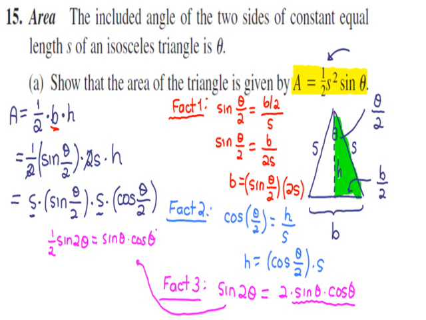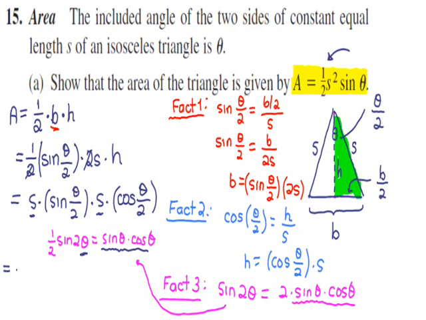Now, this is really the critical stage because we're there. We have pretty much what we need. The problem is we notice that in our area equation where we last left off, we have sine of theta over 2, cosine of theta over 2. So close to what we've got here. The only difference is in our formula up above here, we've got the angles cut in half. Could we cut these angles in half in this version of the formula? We certainly could, as long as you do the same thing to this angle on the left side.